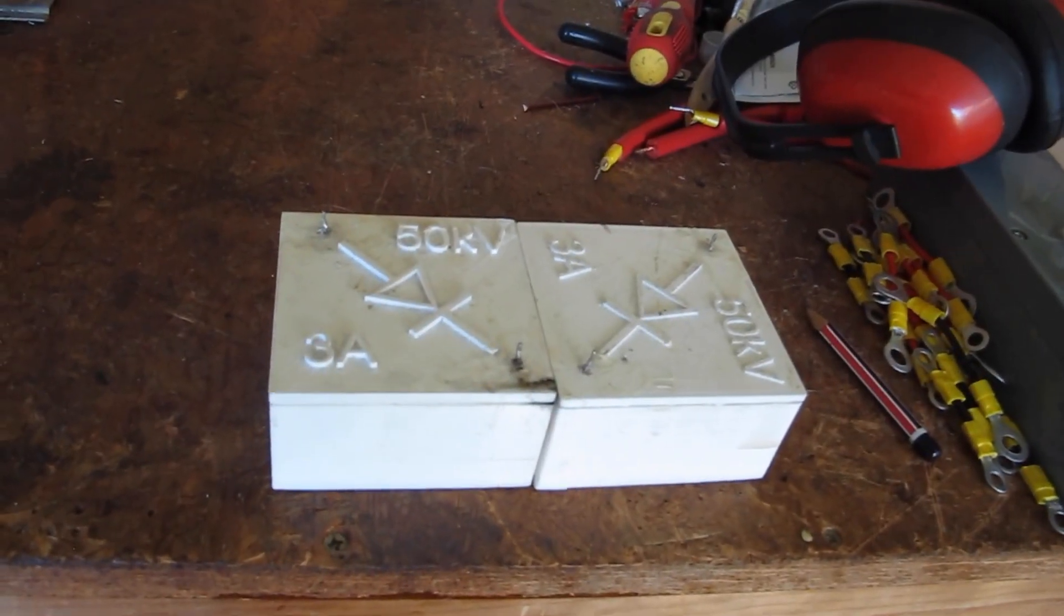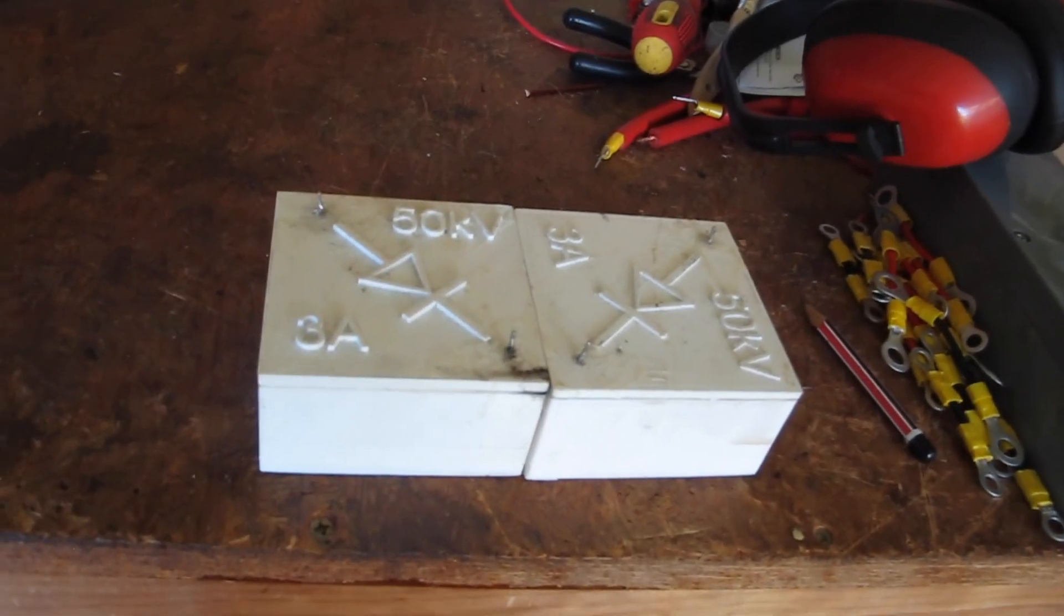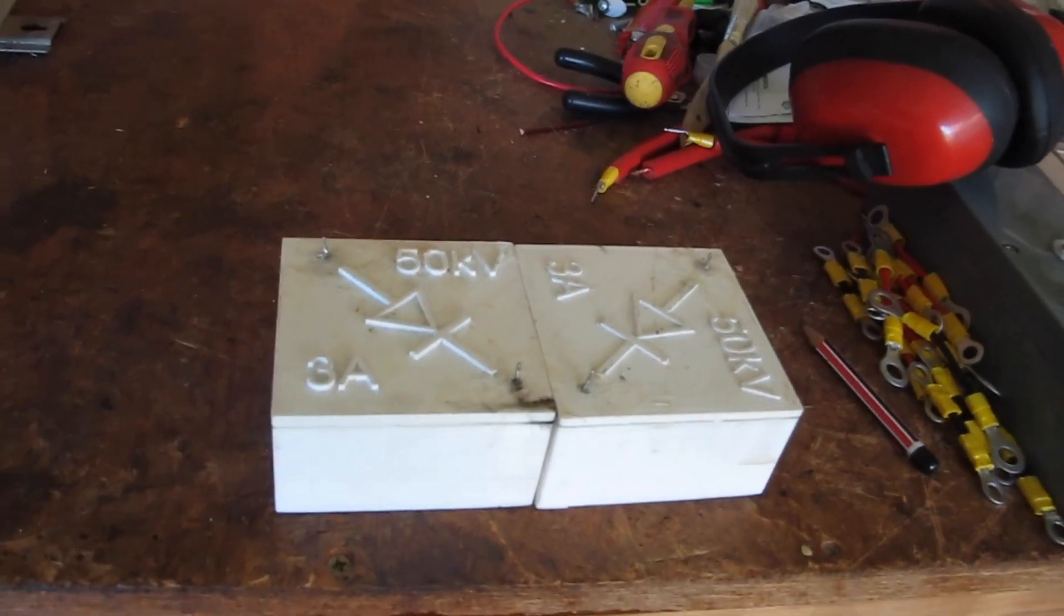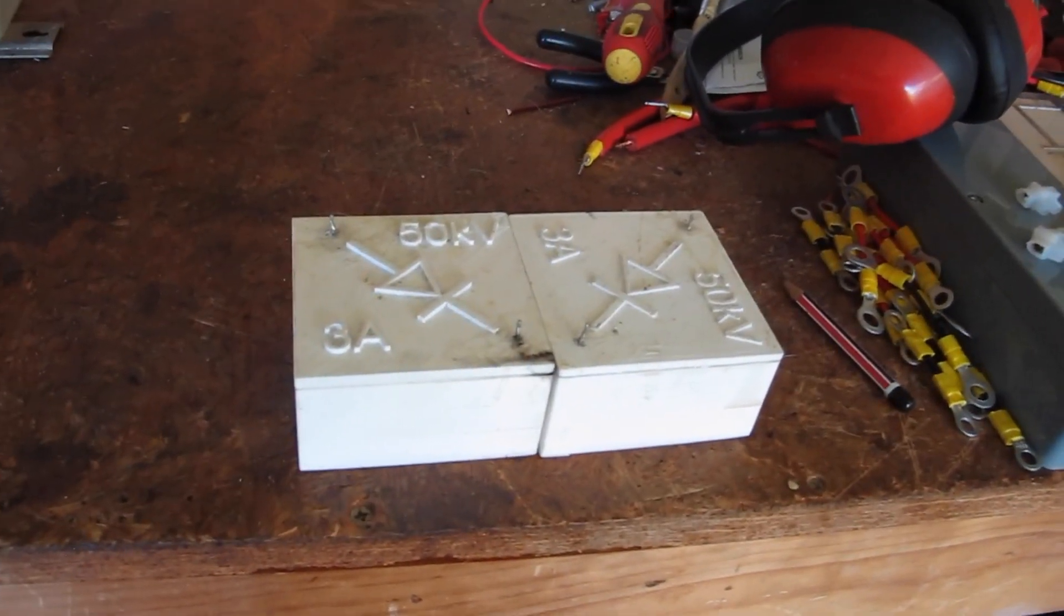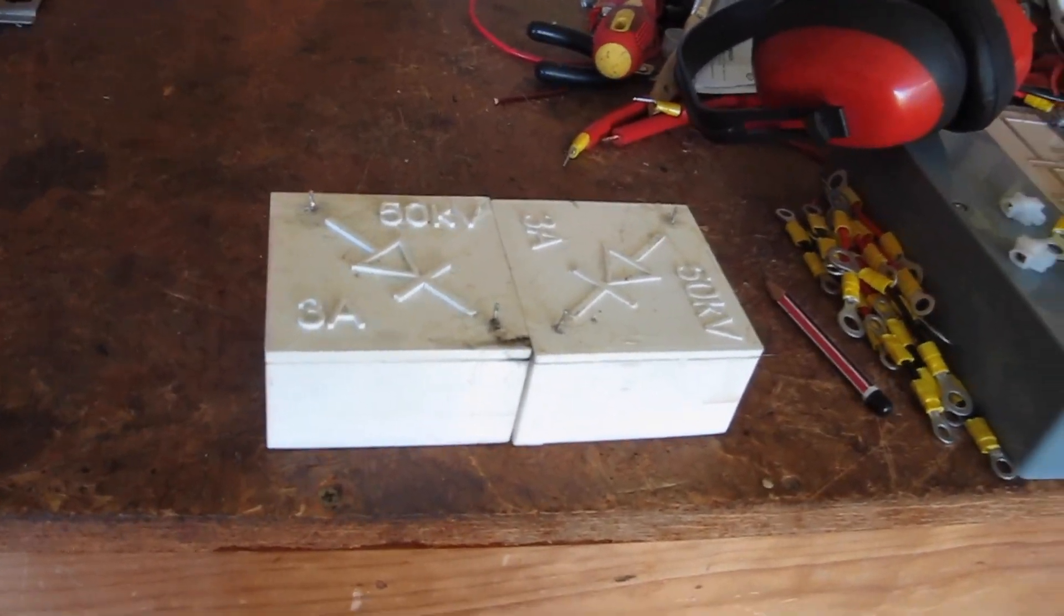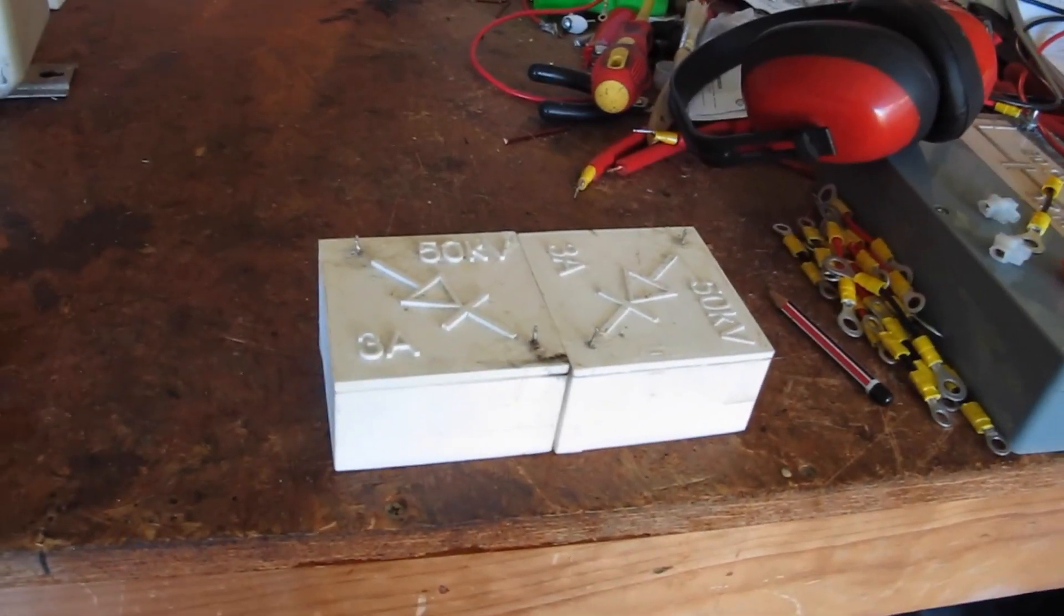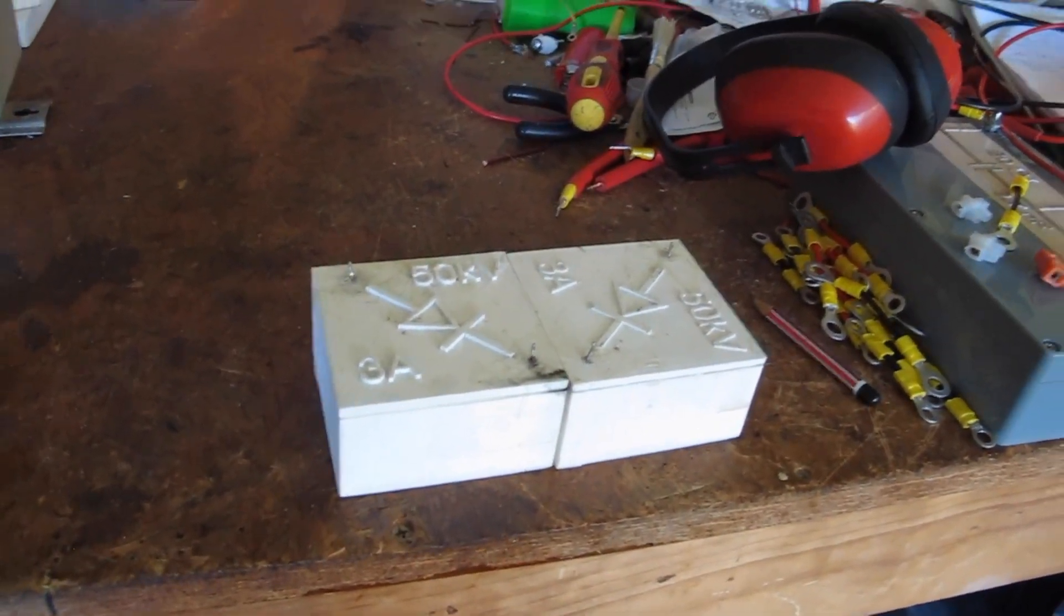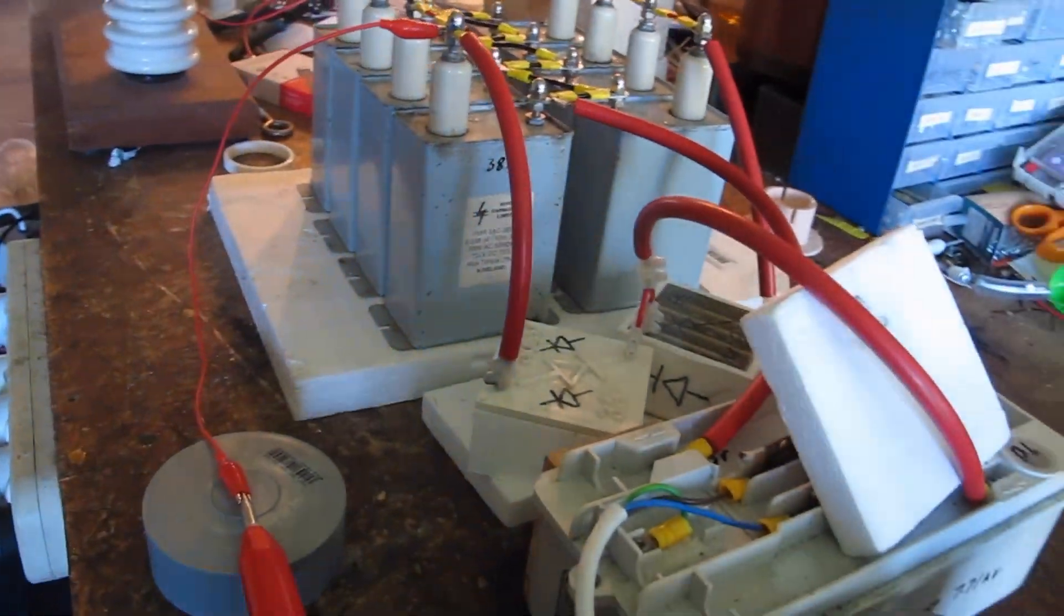And I'll also be able to test them properly, because the other problem with these is that because they actually do have just a resistor across for the reverse current, the oscilloscope sees all of the voltage through it if I hook it up and I can't see whether it's rectifying or not. But if I do it just diodes, I'll be able to do that as well. So one of those is broken, probably only one of them. I'll need to figure out which one and I need to figure out how to protect my diodes so that I don't do it again.